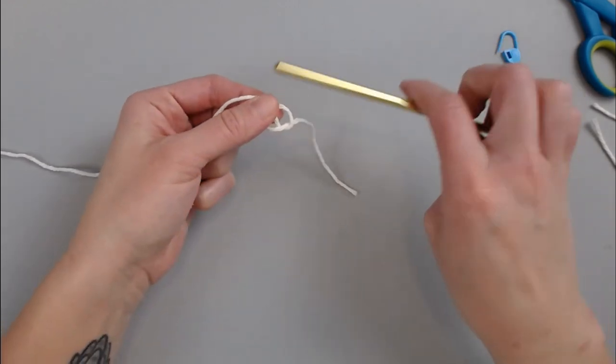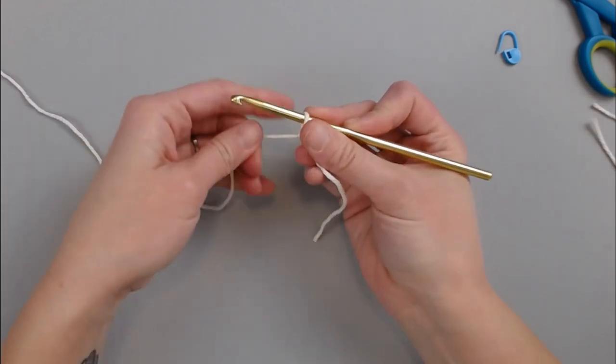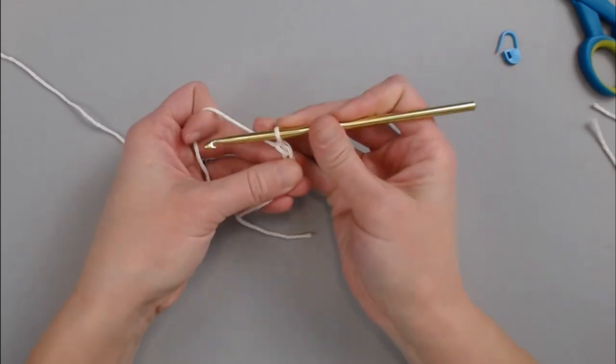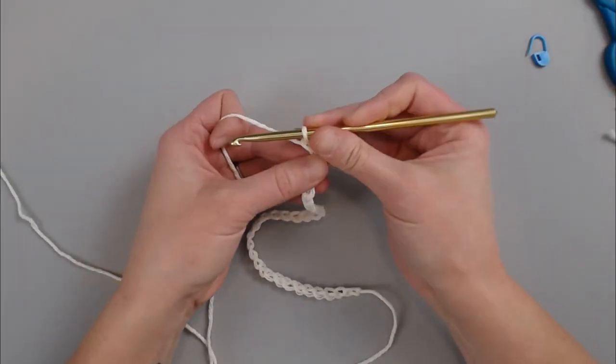So begin with a slip knot, attach your crochet hook. To make the drawstring, we are going to chain 31 chains. 1, 2, 3, 4, 30, 31.